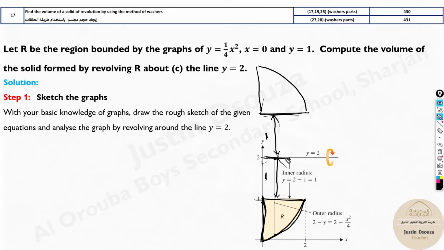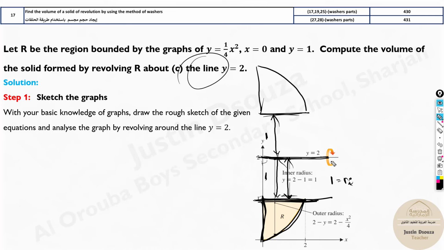So from this rotation point, about which line we are rotating, right? From here to the inner part. Now, inner part is flat, isn't it? It's a flat line. So from here to here, how much is the distance? 1. So that's it. Inner radius is very simple. That is inner radius. Now, the outer radius is very important. The inner radius is easy to find.